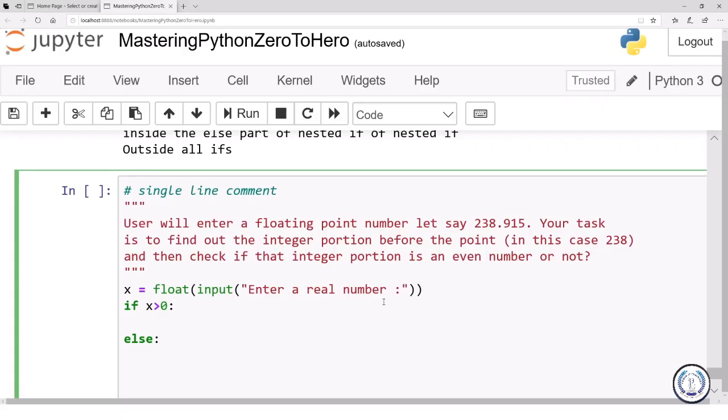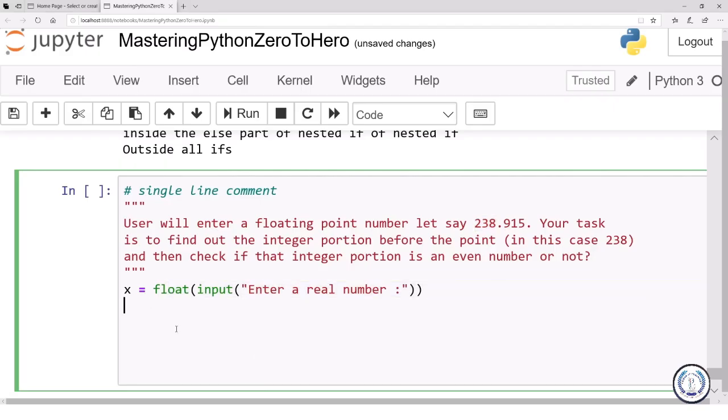So any ideas? I guess this is the structure I'm using. Let us first think that x is positive, just to make our life easier. If x is positive, it's a positive number. How can we extract this portion out, just the number that is before the decimal point? What should we do? Can we apply a round function? Will that help?